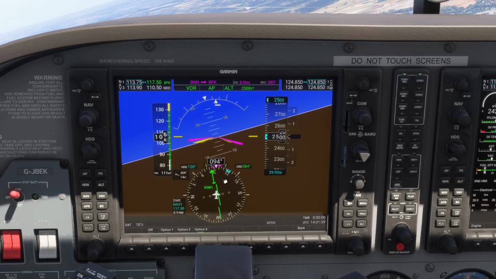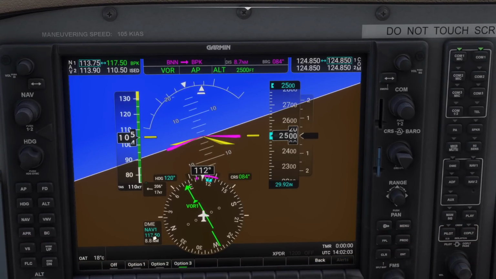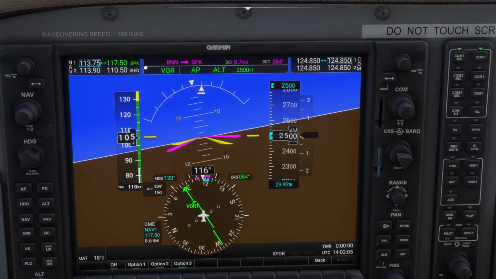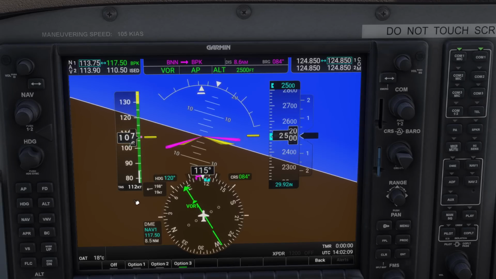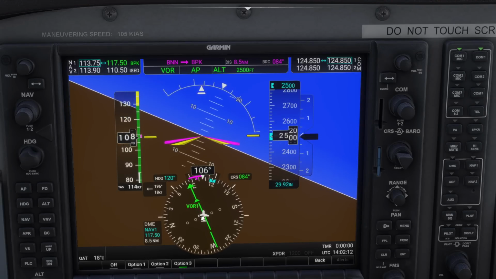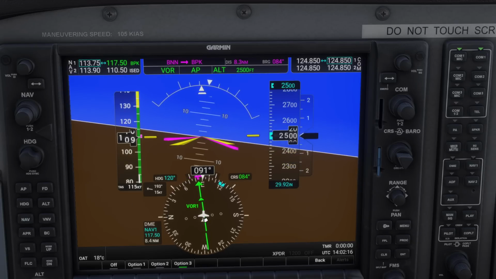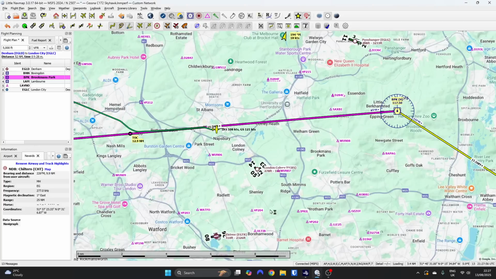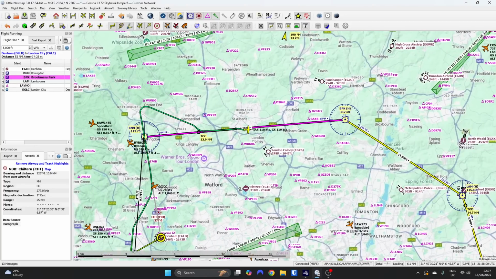So now it's tracking 84 degrees, same course, but we're now 8 miles away from the Brookmans Park VOR. So it's just correcting itself. Look, it's in nav mode, so it's bringing itself onto the exact track. And if we go and have a look on the map, you can see here's the variability of navigation by radio.